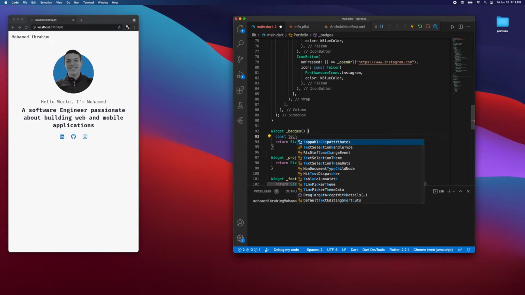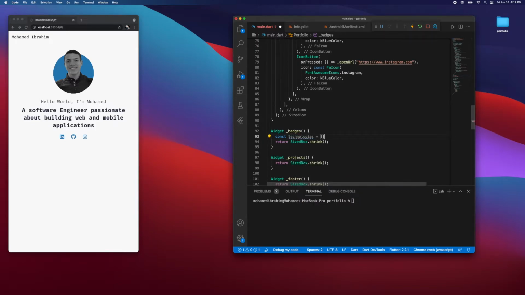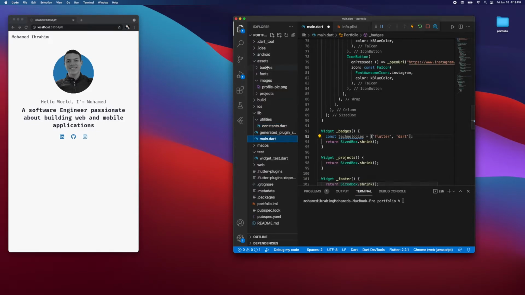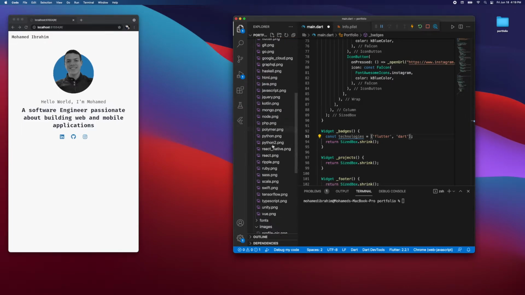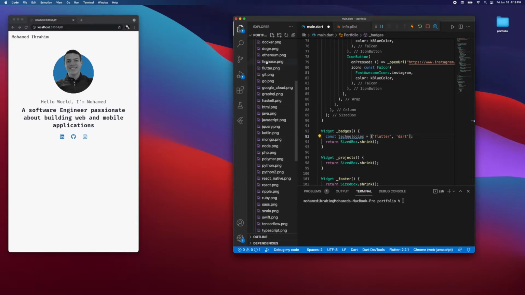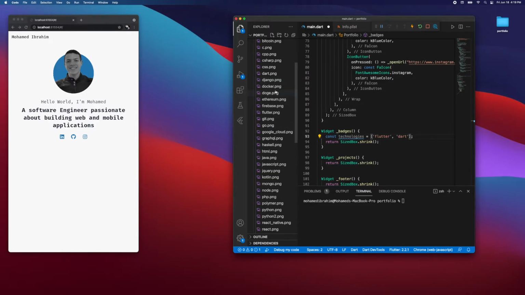So I'll say technologies, and it's going to be an array of type string, and I'll just add Flutter and Dart. Now if you look at our assets here, so assets, badges, you'll see you have a name.png. So we have, let's look at Flutter. So we have flutter.png, and we also have dart.png. So the names that we have here should be the names of the asset itself.